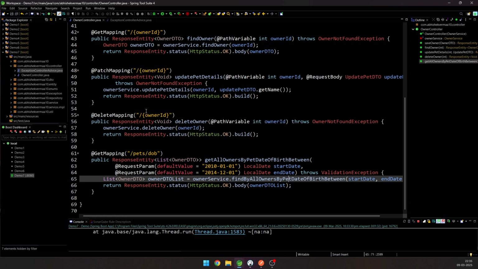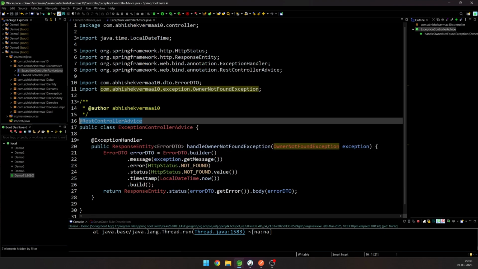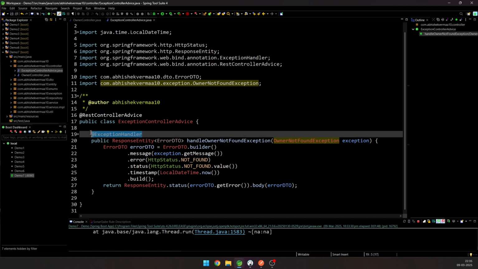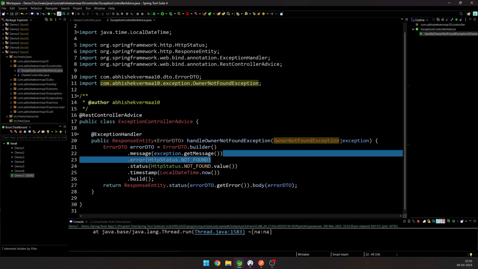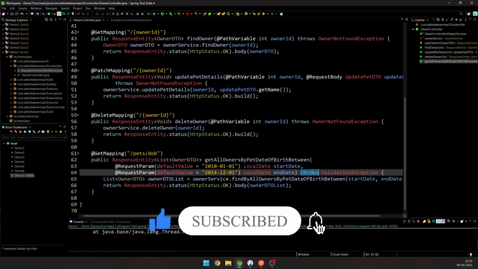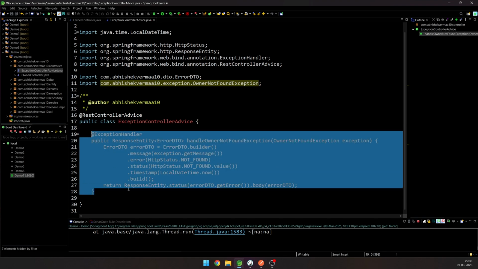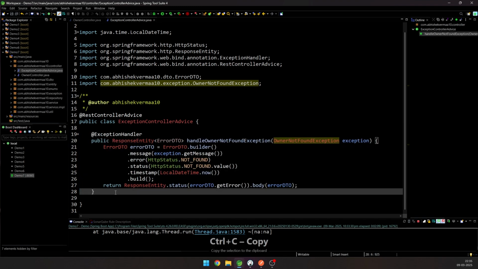The reason why our controller advice is not working for this last one is that although from here you are saying that I will throw, it will go here and this will say, okay, I'm ready to handle for your controller layer or for the controller class, but within that we have a method, and this method says I was asked to handle only the owner not found exception. This time you are throwing validation exception. So this is not my job to handle this particular thing. Now it is not my job, so I will directly return it to the server, and then the server is going to provide you the default one.